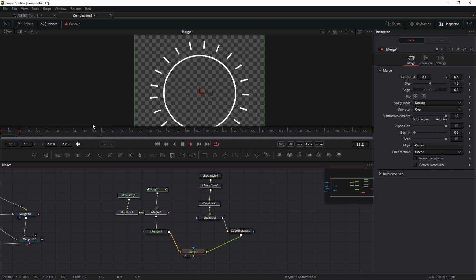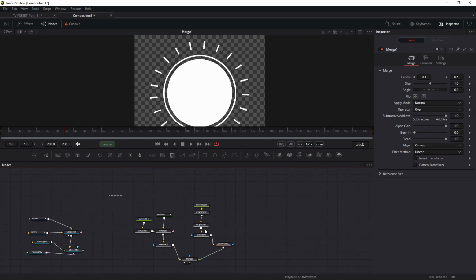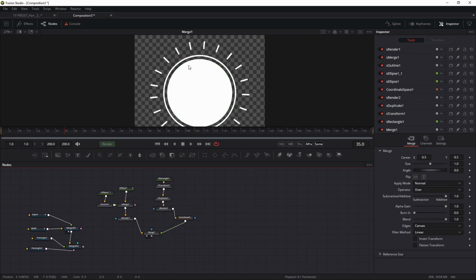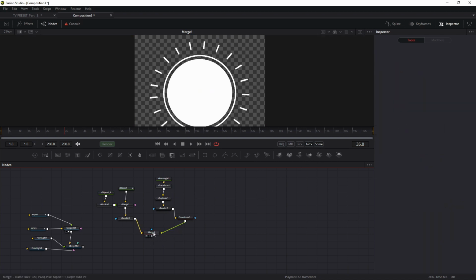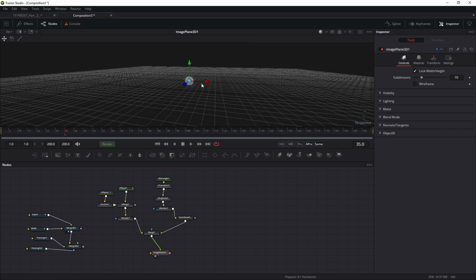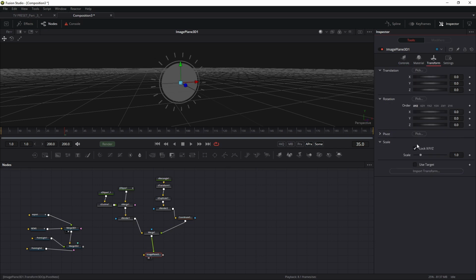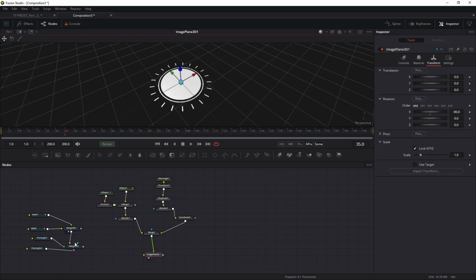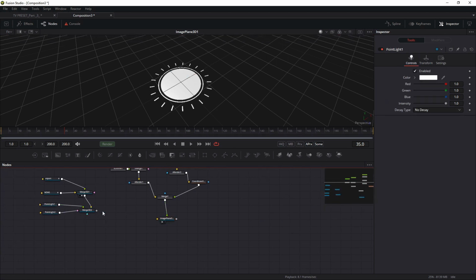Of course, you may add animation, so I think this is a very easy technique. Then, of course, I connect this element. Of course, this element must be 3D, so if you connect image plane 3D, it will be a 3D object. Only change position, rotation, sorry. So this is this object, then I connect this with this.